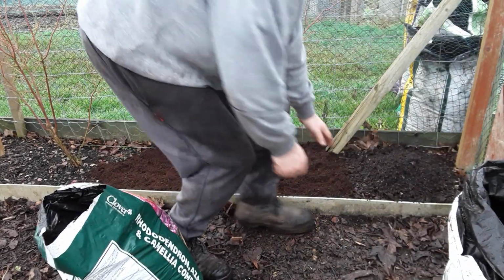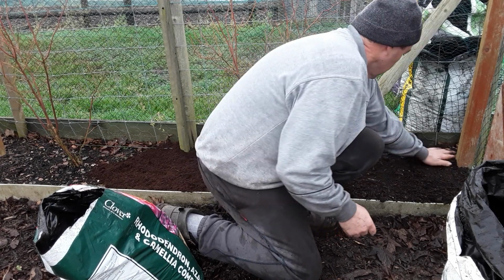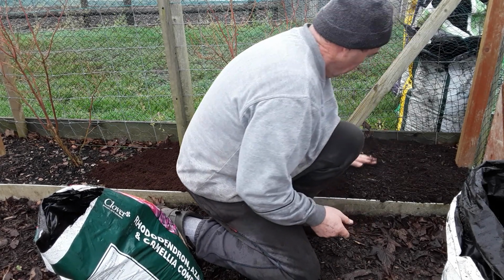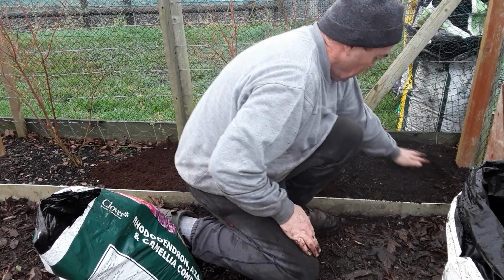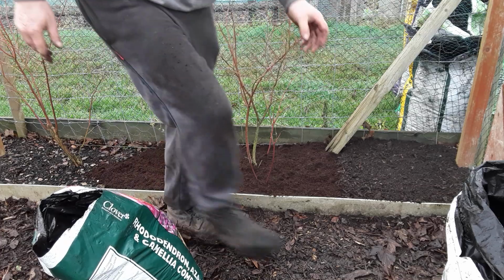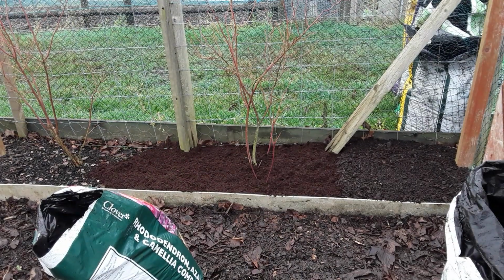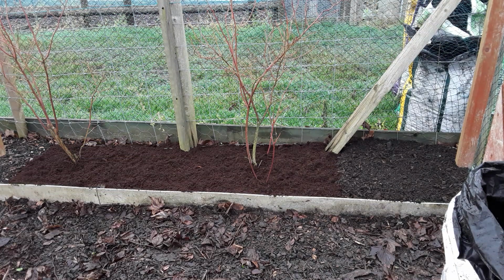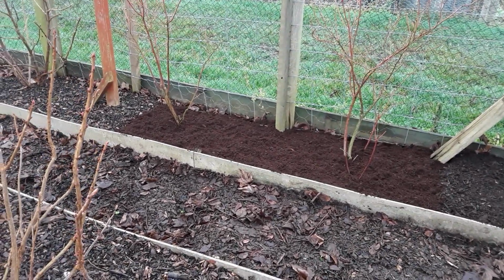With the three-year-old wood chips, and it just looks so much nicer after we freshen it up. So that's all the blueberries done, and it just looks really nice.